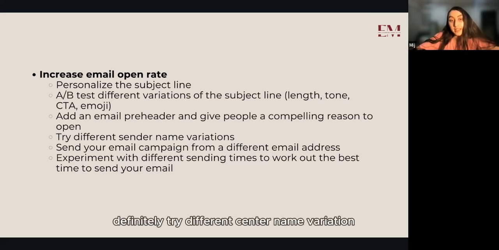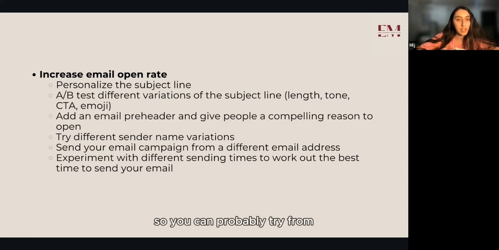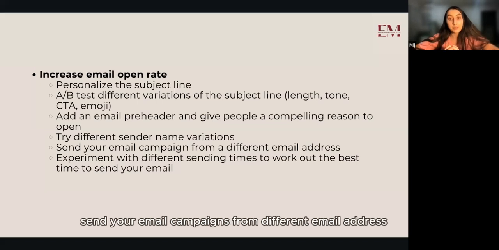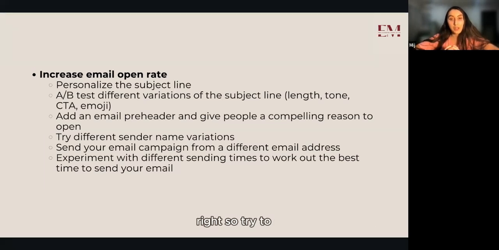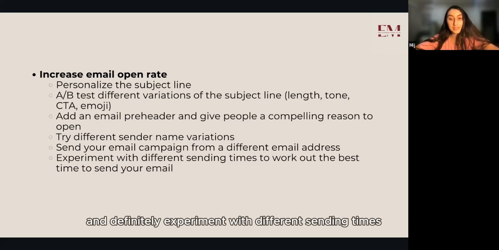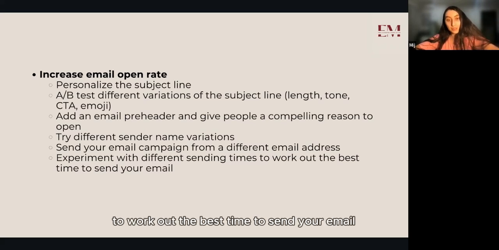Definitely try different sender name variations. You can try, for example, the company owner's name to make it more human, kind of an approachable type of brand, and so on. And also send your email campaigns from a different email address, right? Try not to use an address that is probably cliche, and use a different email address to experiment whether it works. And definitely experiment with different sending times to work out the best time to send your email.